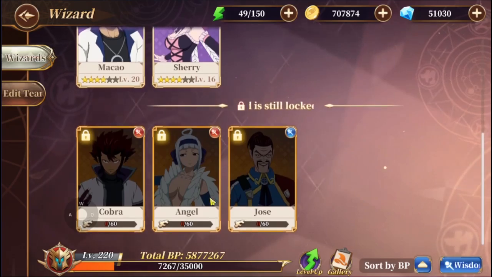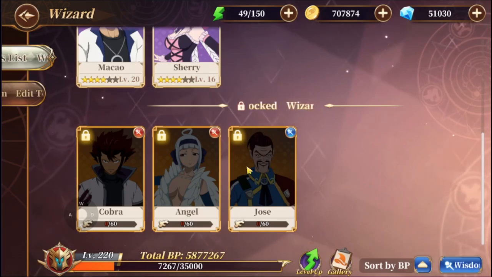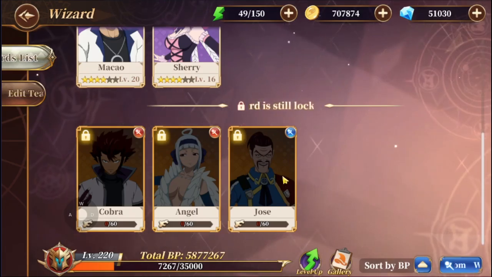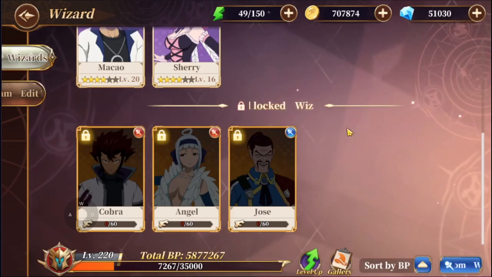the best choice in future, I believe, is going to be Angel and Jose, because both of them summon something onto the field to do damage for you. So Angel can summon a copy of one of your teammates, and Jose can summon like an energy ball, and both of them do damage. So they're definitely the best choices.